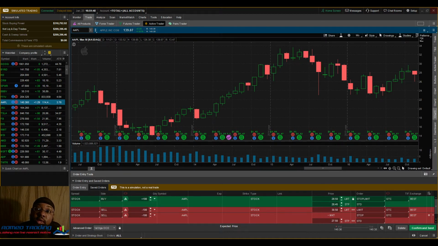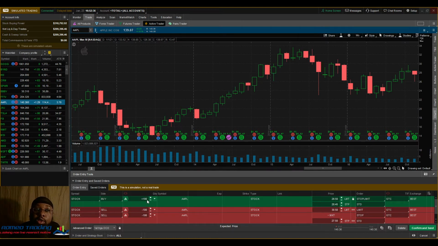So if you don't have $4,000, you probably would need fewer shares. Let's just say you can only buy 50 shares of this. That means your risk level is going to be bigger, and your target level is going to be bigger. You're basically adding $1 to it. So instead of $28.50 by $27.50, it would be $26.50, because you only have 50 shares. To risk $100, you just need a $2 range. So your risk area gets bigger, and your target area gets bigger as well.